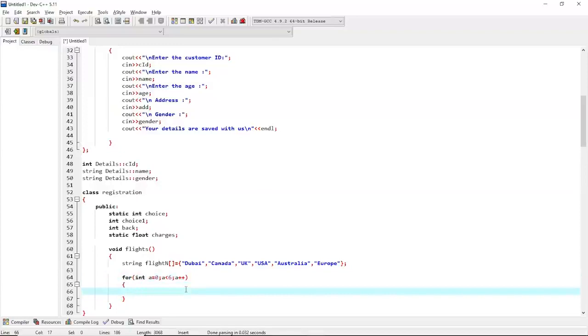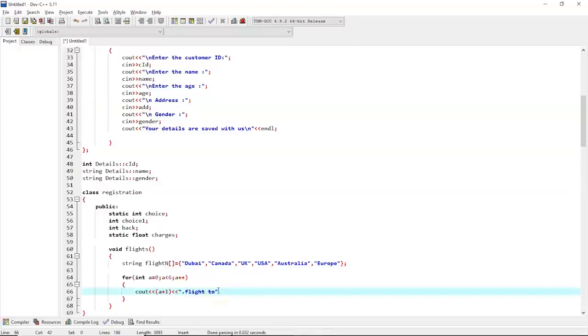Now inside this for loop we'll write a plus 1, dot, flight 2. So here what we are doing is this a plus 1, that is 0 plus 1, so Dubai will be displayed, then one by one Canada, UK, US, Australia, all of these will get displayed.